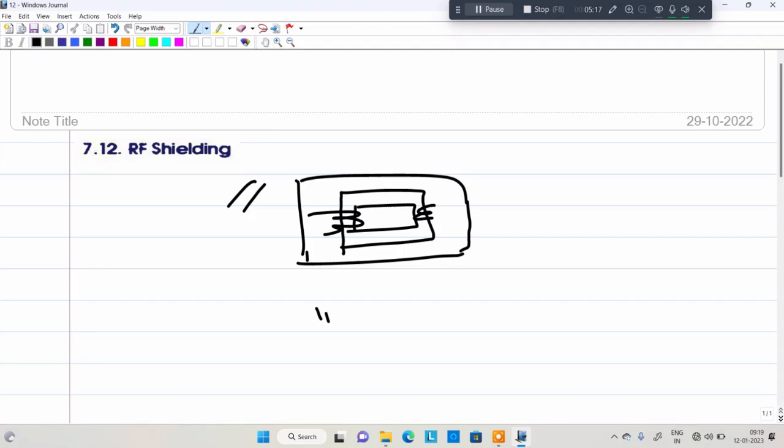So finally we conclude that we have completed up to the transformer. Next we are going to discuss the auto transformer. Next, impedance matching. With that we can complete our 7th unit. Thank you.